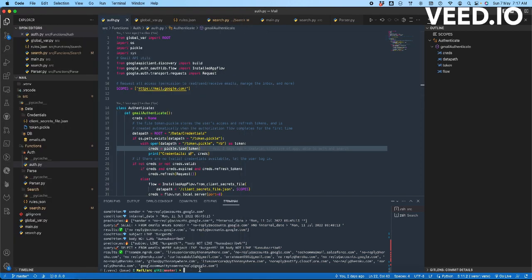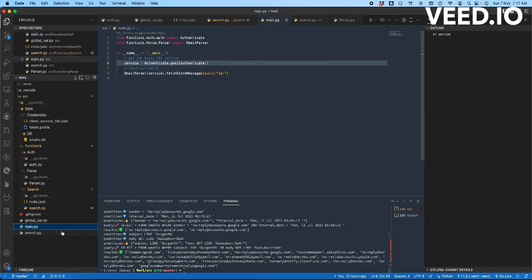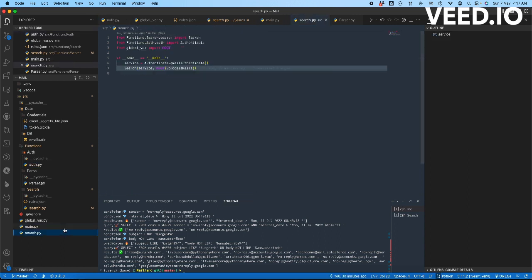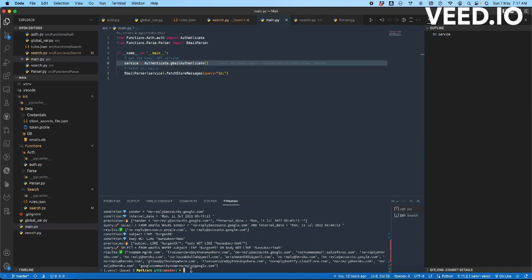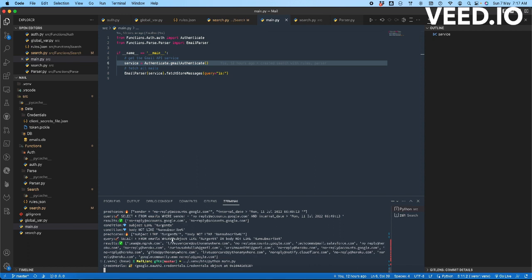So let's get ahead directly with the demo, then I'll explain how I implemented this. I have created two scripts, main.py and search.py, as the assignment mentions. The first, main.py, is basically for authentication. Let me first try to authenticate it. Since I already have the token file with the credentials stored, we don't have to execute it again.